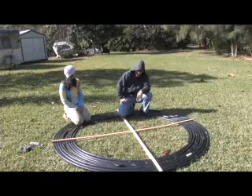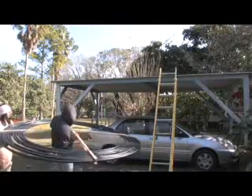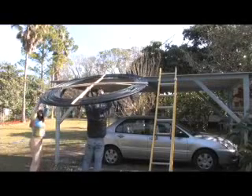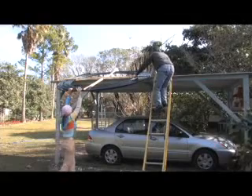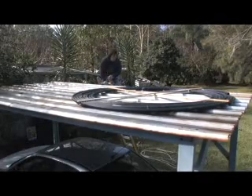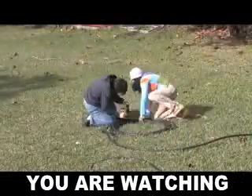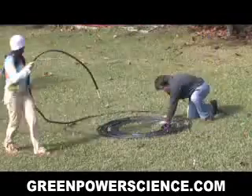Now we get to put it up on the roof — hopefully it goes well. Be careful, there are some screws sticking out so you don't want to cut yourself. Once the black tubing was in place, I removed all the wooden support straps. The black hose we picked up at a yard sale is three-quarters of an inch in diameter and much more flexible. Working as a team, we got this one done in just under five minutes, repeating the same process with the wooden straps — installation was a breeze.